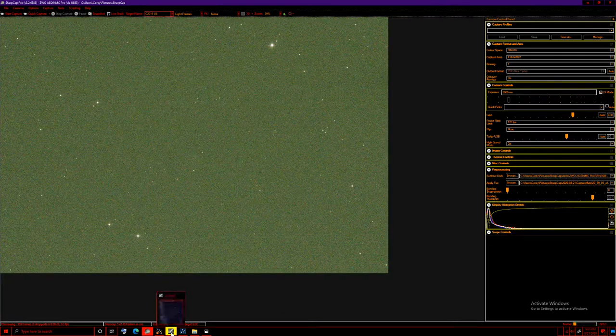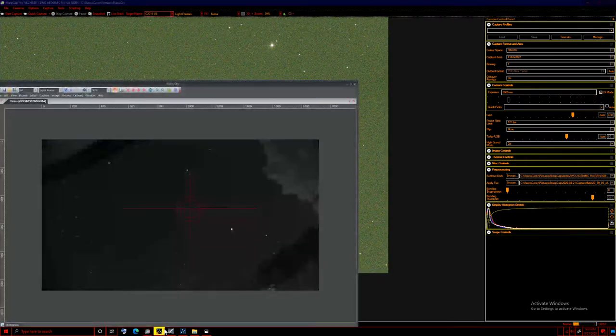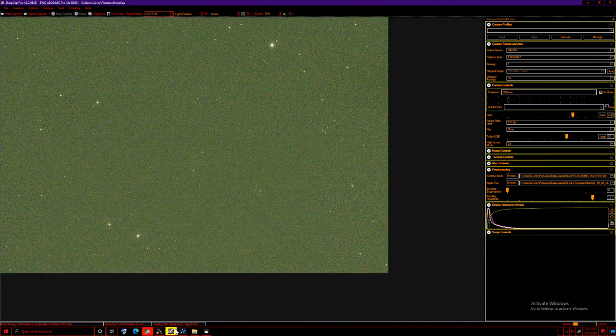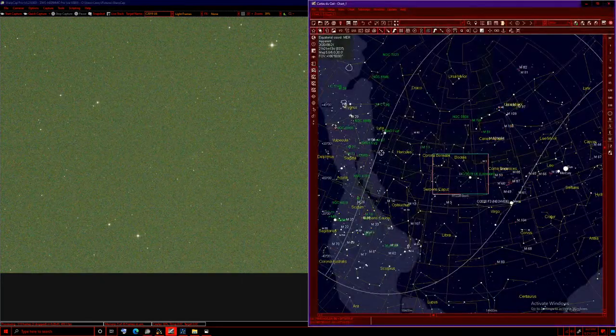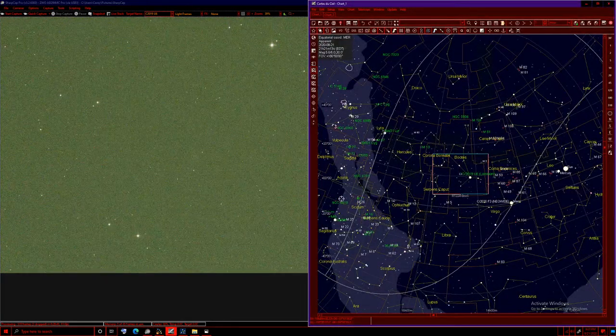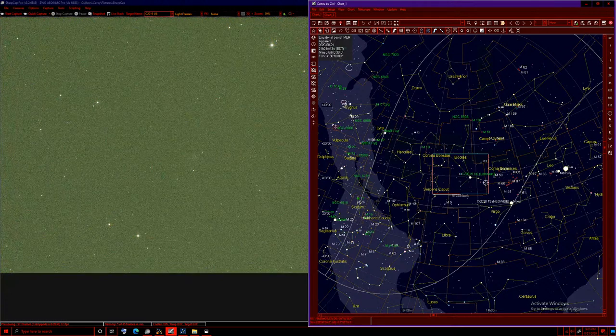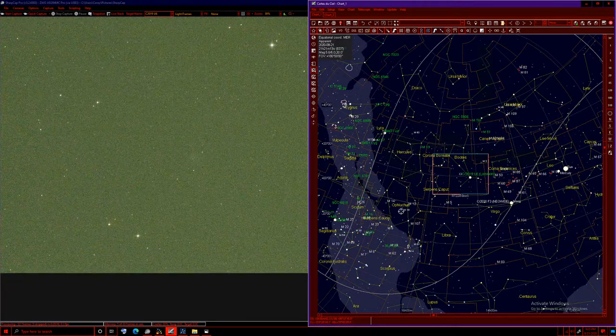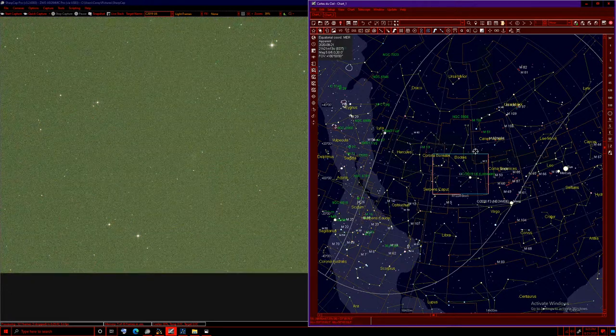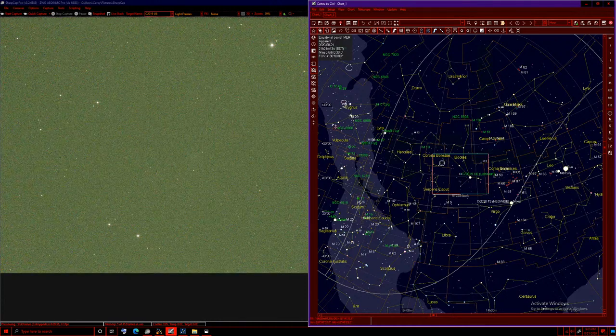I also have a second camera on here that's sort of a wide field. Because I'm operating remote and the telescope's out there, it's handy to have this one so I can check up and see if it's, you know, pointing into a tree or if clouds are going by. So I also have this planetarium, which is telling us where the telescope is pointing. So this is essentially like a big sky map. It has all the constellations, the stars, all the interesting objects. And this border represents the two cameras.